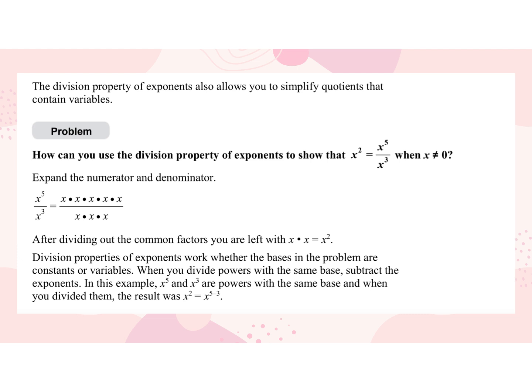All right, now we can do the exact same thing with variables, right? It doesn't have to be a number. As long as the variable is the same on the top and on the bottom, then you can use this property. Right, so you can expand, for example, x to the 5th and x to the 3rd, and then cancel out the common factors, right, and you'd be left with 2 x's, so we get an x squared here. Or you can just subtract the exponents, right, you don't need to write it out every single time, but what you do have to know is that the exponent on top goes first, and then the exponent on the bottom goes second, so you get x to the 5 minus 3, which also gets you x to the 2nd power.